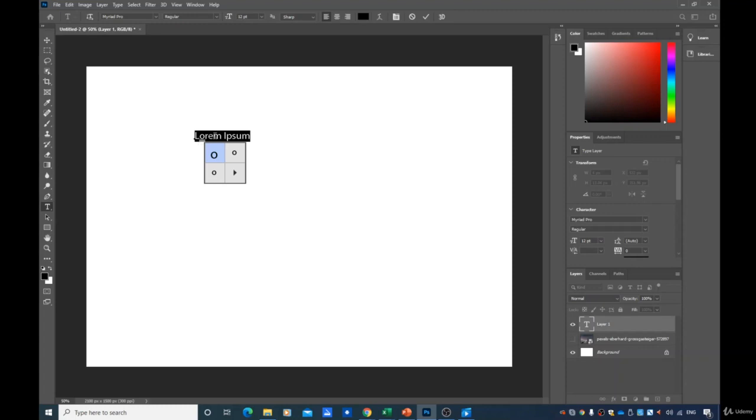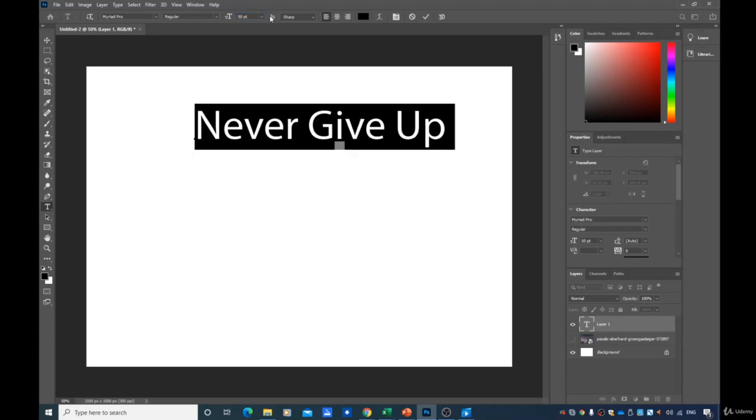As you can see, when you add some text, it's going to automatically generate a text right here. So we'll write down something, let's say "never give up". So just select your text and we'll write down never give up. Here we go. So we have our quote right here. Now we want to make it a little bit bigger. It's going to be right here. We can make the text bigger. Let's say we want 50. So here we have our quote.